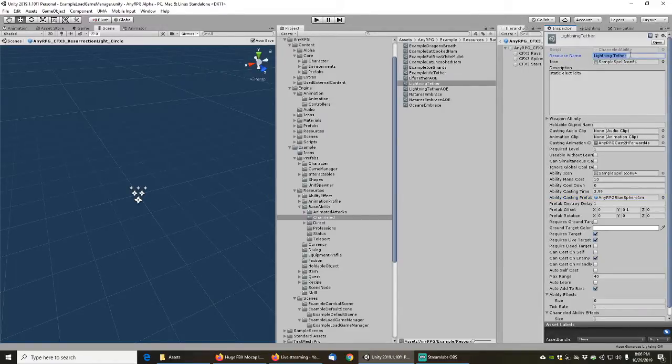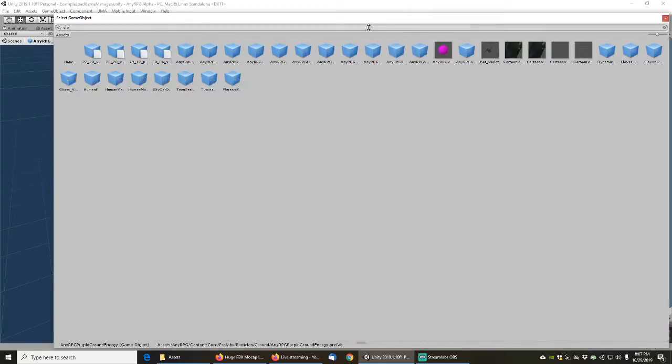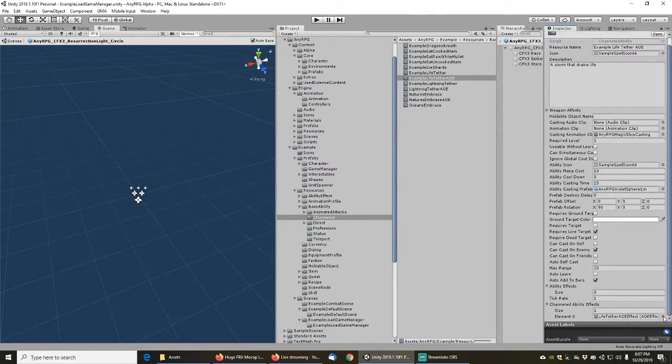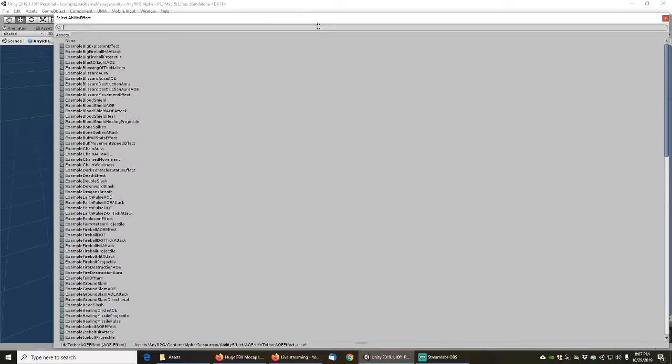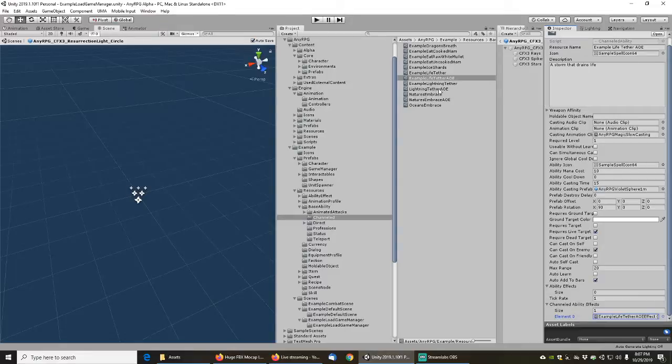And change that to example lightning tether and then rename the file. Purple ground energy, so we will use a violet sphere. And life tether AoE effect, change that to the example version of life tether AoE effect.